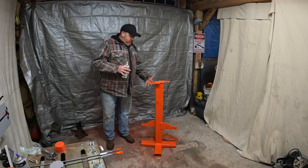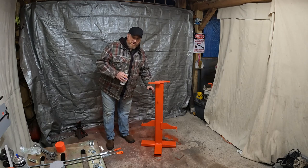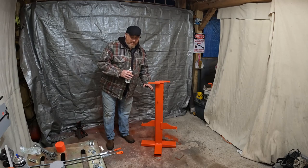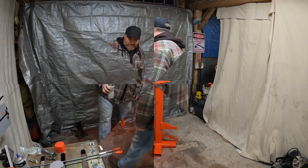So we're gonna throw this thing together. I'm gonna put you on time lapse and I'm just gonna bang it together. And then I'm going to show you what I like about it, the parts that I designed, and I'm also going to show you how it works.